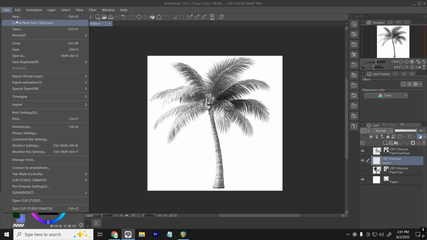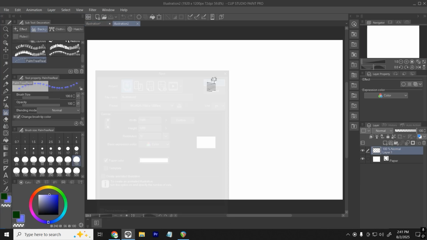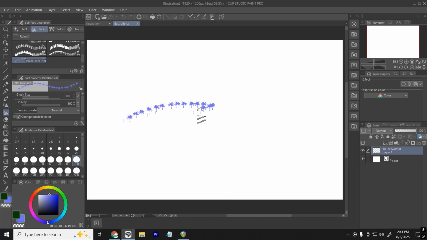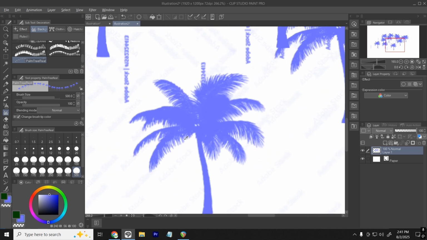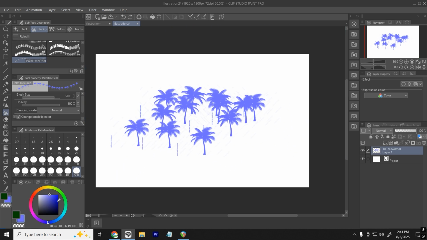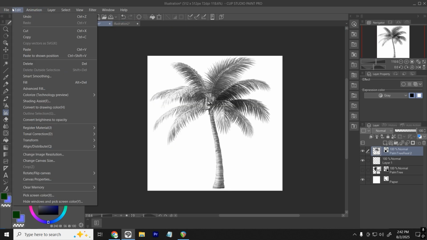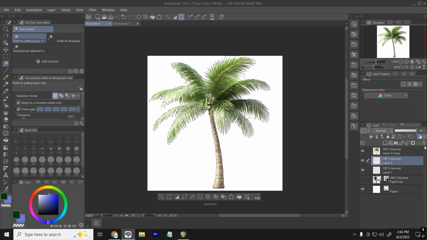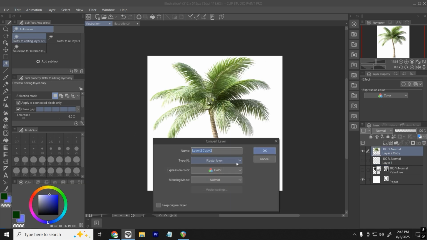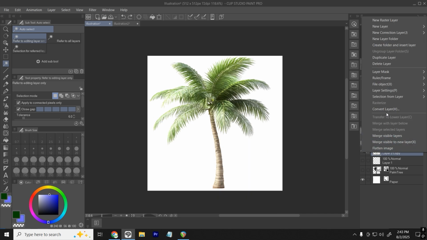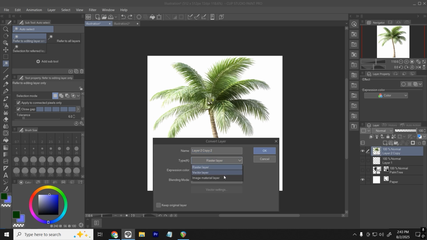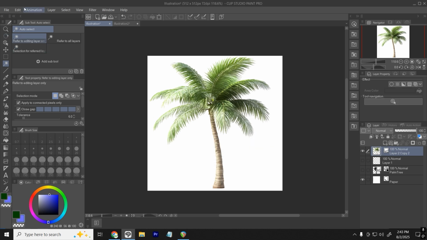And then let's just do another big canvas so you can see it. When you do the trees, there we go. You can see how much more detail that has. Let me just make sure that I get rid of all the stuff in the background. Convert layer, it's rasterized. Let's just do it as grayscale for now. Let's rasterize layer. Okay. Actually, I'll leave it as grayscale. Let's do image layer first. Let's try it this way. I think what I was going to end up doing is keeping the color.